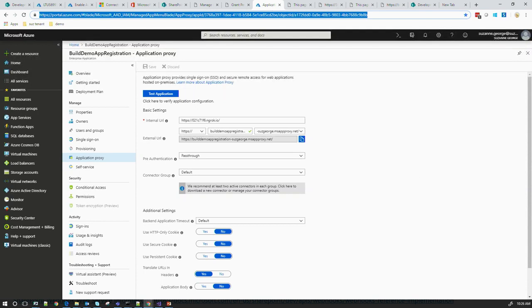So here is the configured one that I have done. So you can see that I have an inbound application proxy. I have put up there at the top for those devs, you can use your Grok URL. If you turn on Grok, you can use that URL. You have an externally generated URL for you that you will use to access this particular service all the way back through the plumbing into your web service.